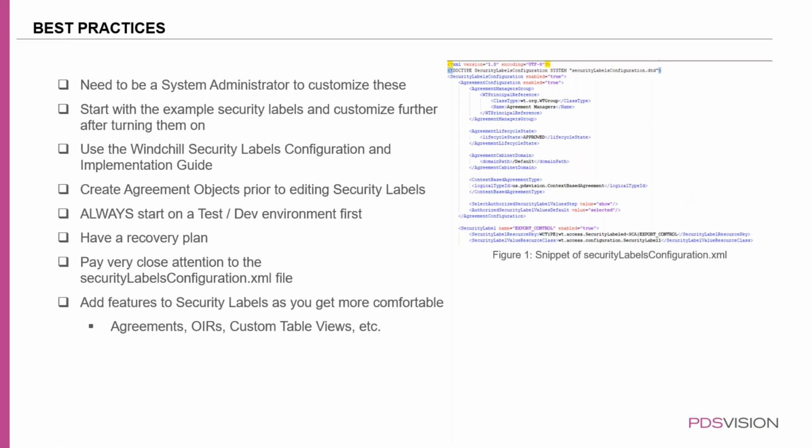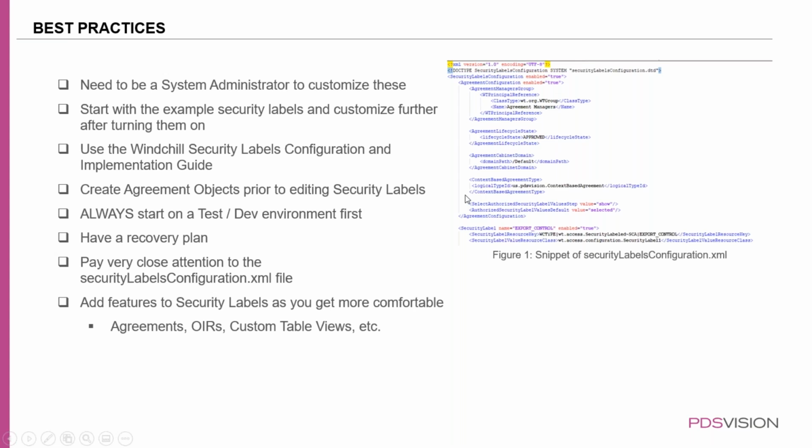There are going to be portions of the guide that you can't follow because it depends on the way your actual environment is set up. This is why they do not come on out of the box. They are really environment specific. There are certain aspects of security labels that don't carry over from environment to environment. So that's a thing to note.